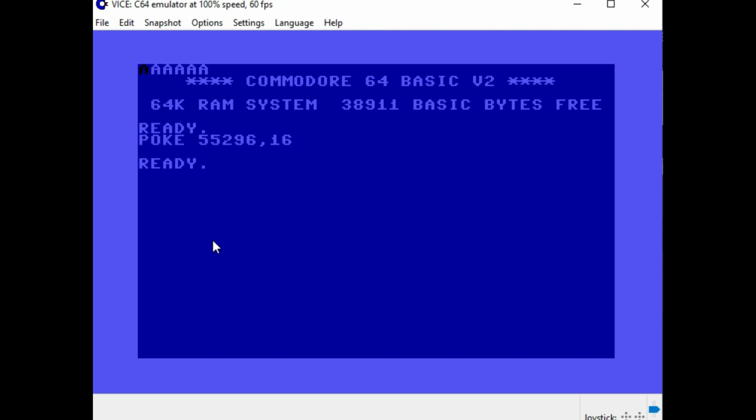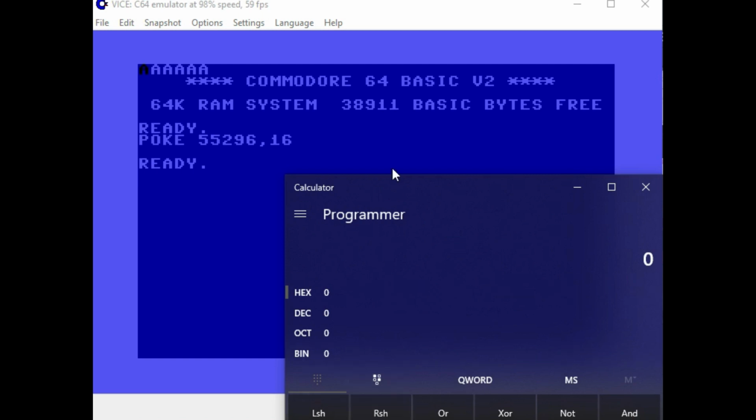Characters with a color value under 8 are displayed normally. So looking here at the calculator, if we go in binary mode and we go 1, 0, 0, 0, the 4th bit, if it's set to 1, means that we're in multicolor mode, and we can use these 3 bits, 0 through 7, to change the color of this foreground color here.